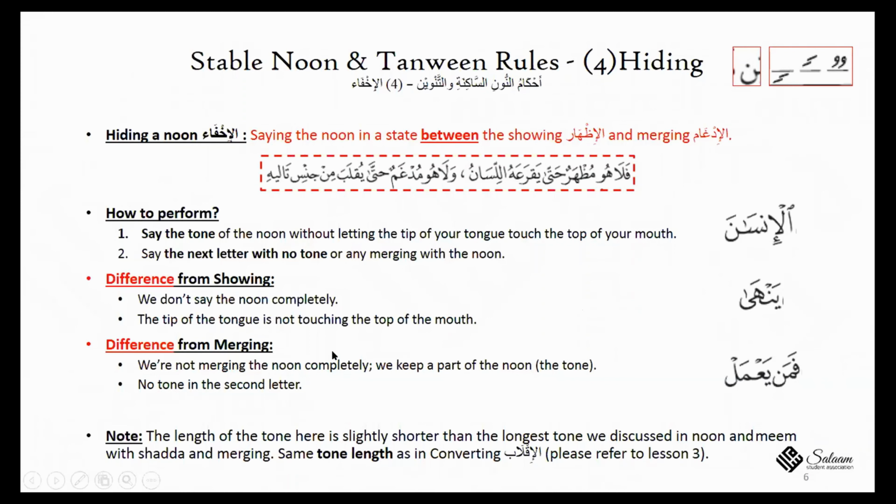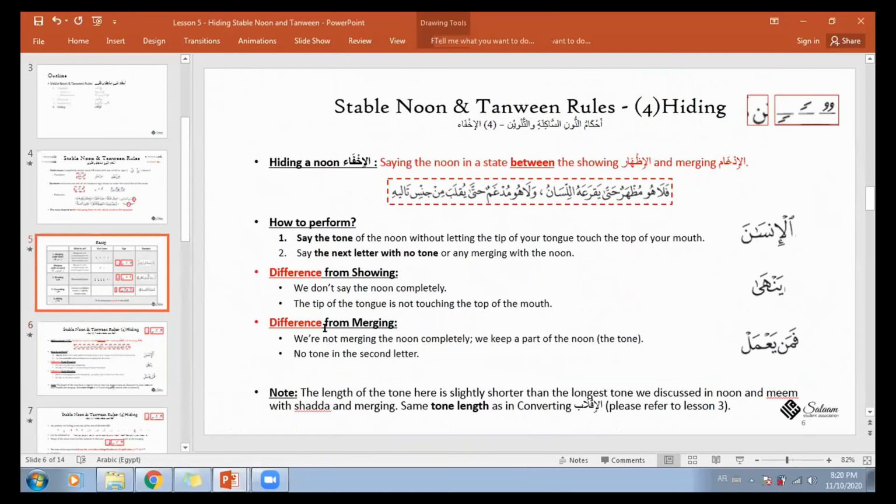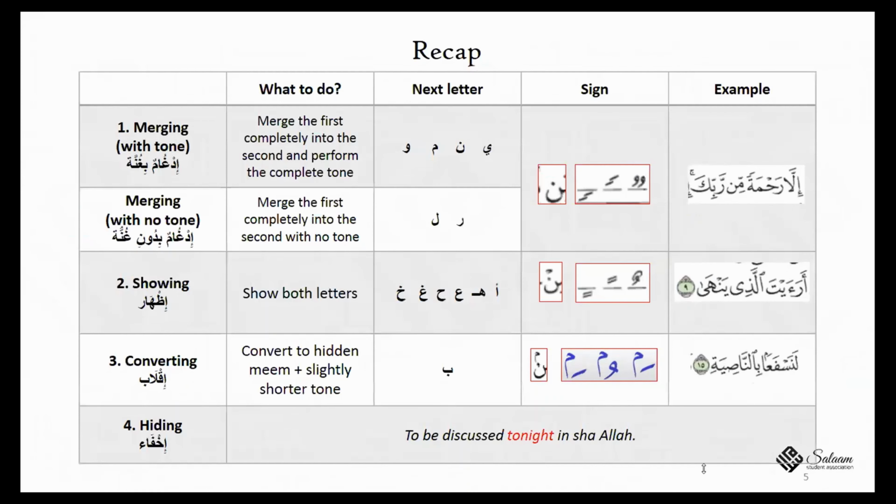So yeah, I think it's clear. So the note here is that the length of the tone here is slightly shorter than the longest tone that we discussed in the noon and meme with shadda. If you remember, let me remind you here, when we said that the tone of this one will be slightly shorter than the longest tone that you can ever give to a letter. So the longest tone that you can ever give to a letter is in noon and meme with shadda, along with merging. So these two tones are equal.